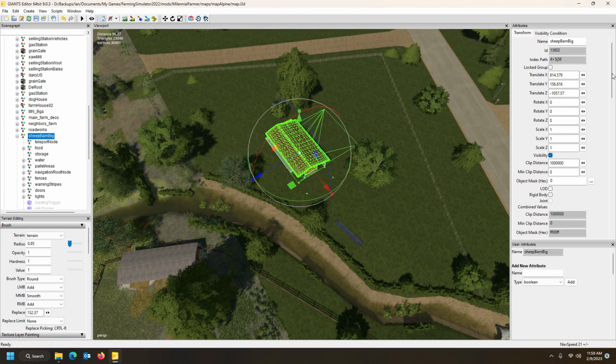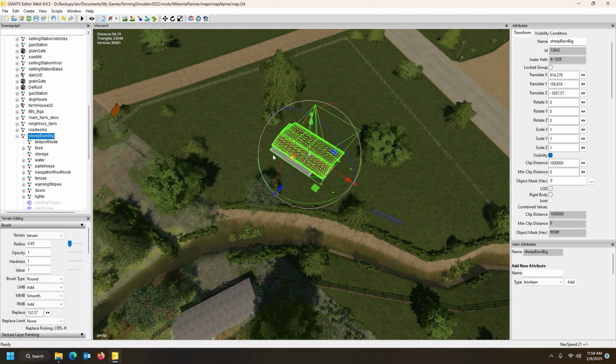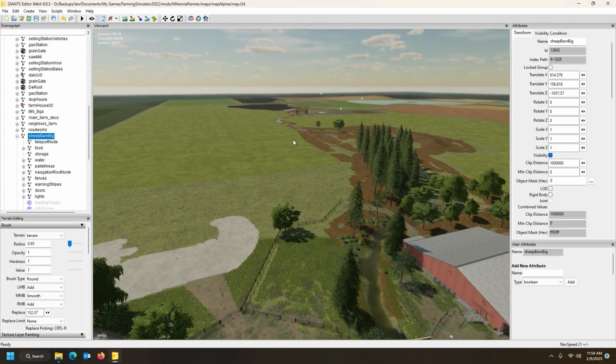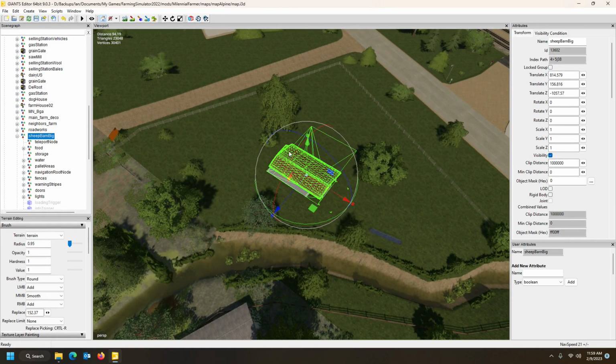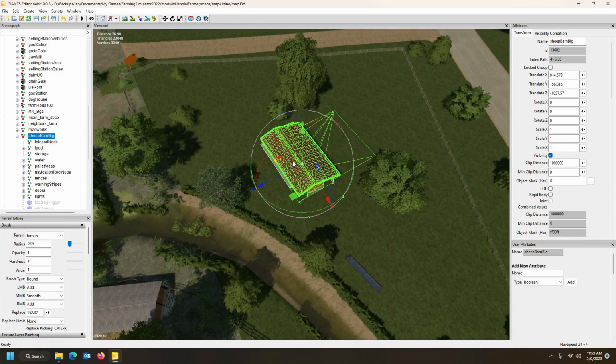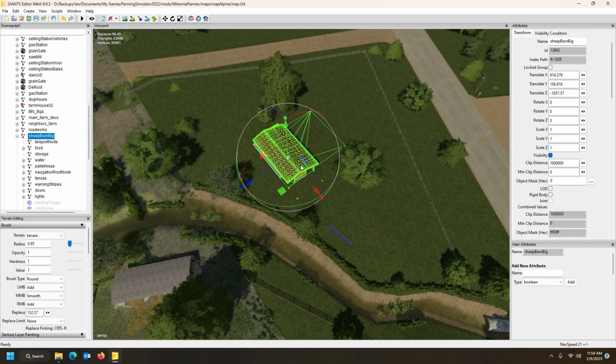Why I do that is then I have my transform group, or my main transform, roughly at the coordinates of the barn itself, so I can build a custom unit like that, then export it and zero it, and then everything should be perfectly fine. But if I leave the sheep barn right there at position 0, it's going to be a problem for the main transform. So rather do it this way: place it here in the middle of the area where you want to work, and we're going to do that.